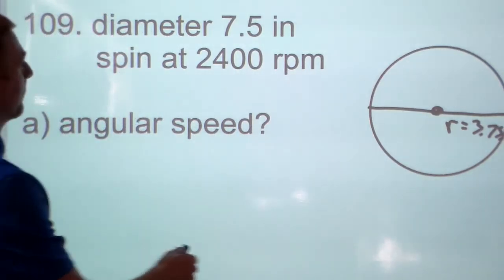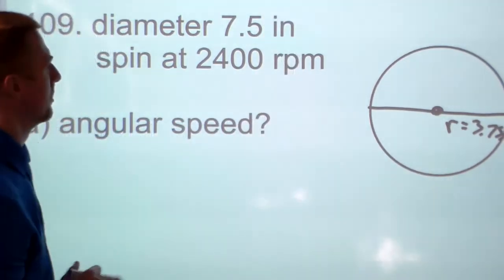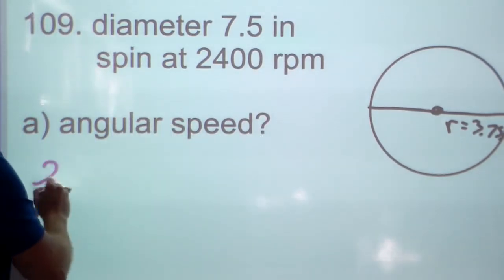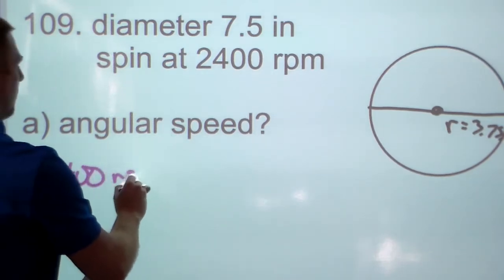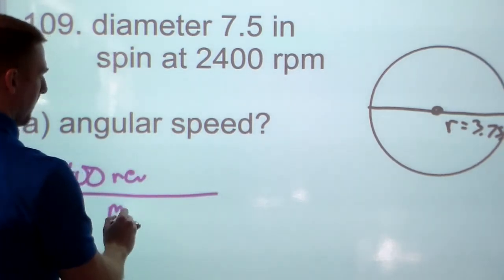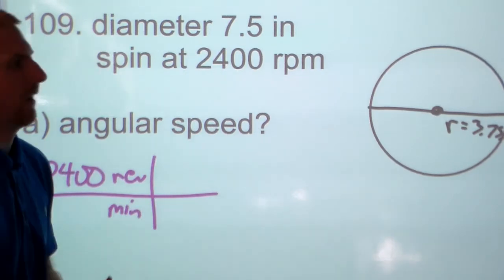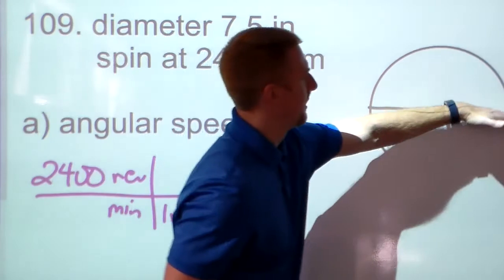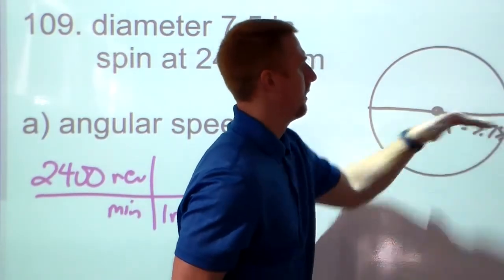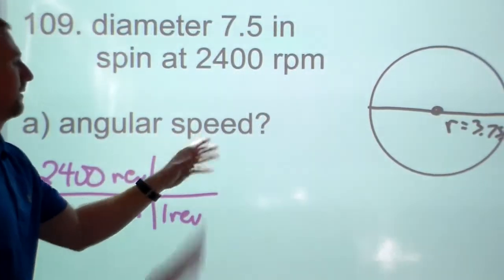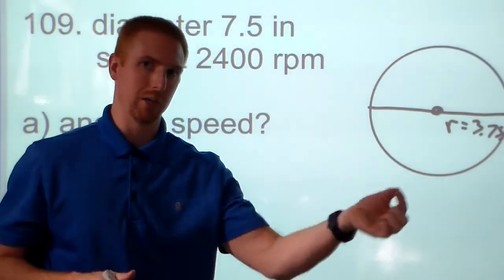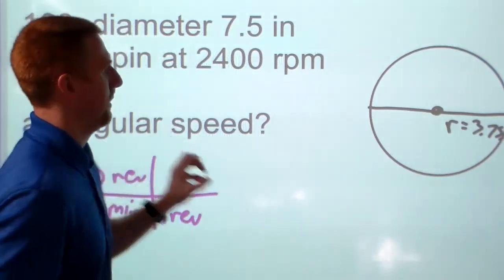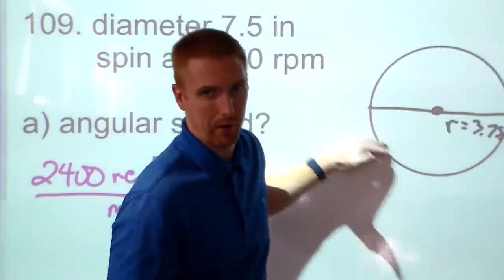First up, we're trying to find the angular speed. So I'm going to do a little unit conversion chart, kind of like you do in chemistry. And I'm going to begin with the speed that we have, 2,400. I'm going to go with the words revolutions per minute, rounds per minute, revolution. It really doesn't matter. What's important is that 1 revolution or 1 round, one time around the circle is, and we're going for angular speed here. If I was going for linear speed, I'd probably go for an actual measurement. How many inches is it around the circle? Since I'm going for an angular speed here, I want to know what the angle is all the way around the circle.